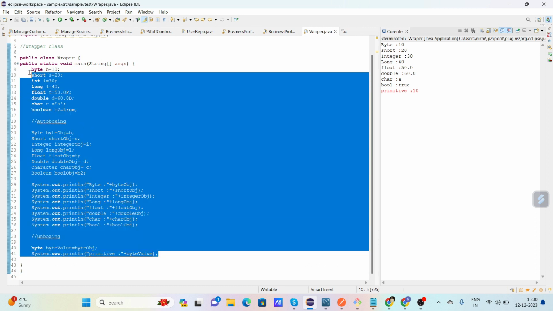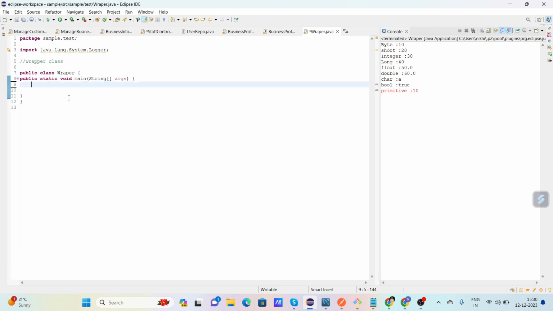So let me show you how you can create a custom wrapper class. Let me remove this and create a variable here, private int i. And I'm creating a method here.